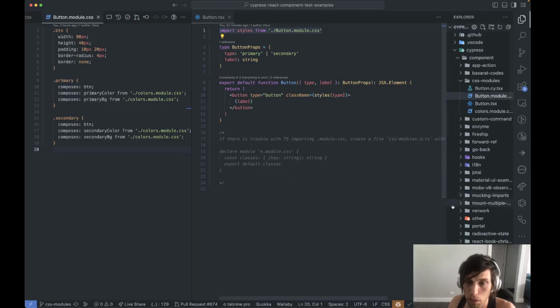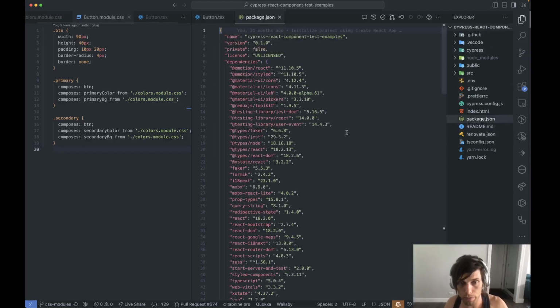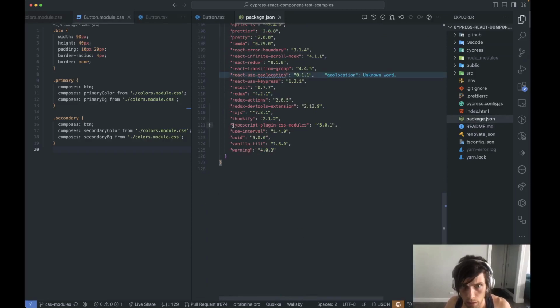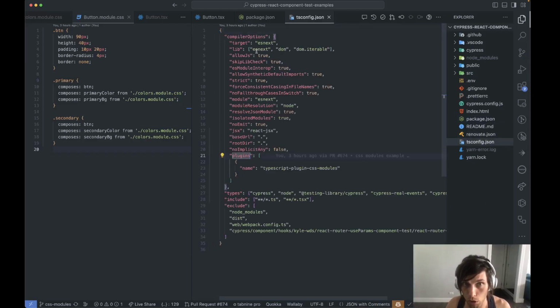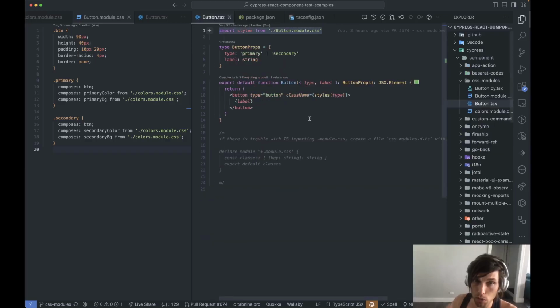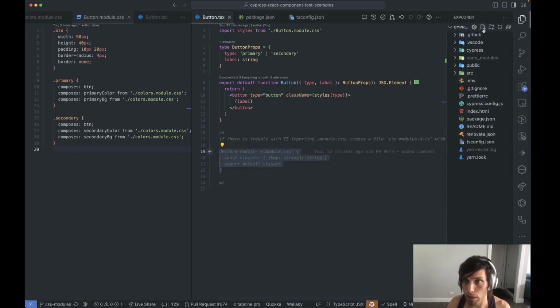The key to making that work and making TypeScript happy is that we have to install typescript-plugin-css-modules. And we have to add that into compiler options and plugins. Once we do that, things are happy. So if you are using Create React App, or maybe you have some Vite settings, you don't have to do this next step. And if I add a file here, I think it's going to complain that, hey, you already have this kind of setting somewhere.